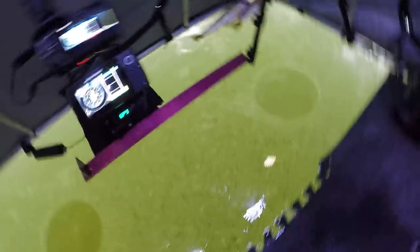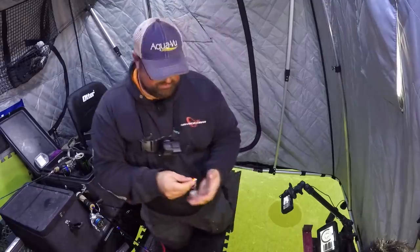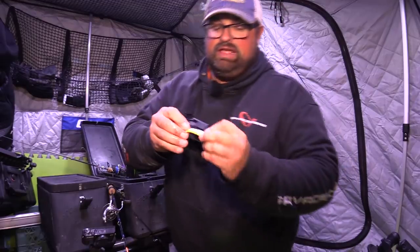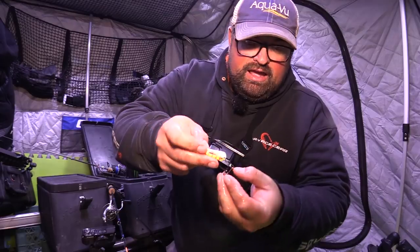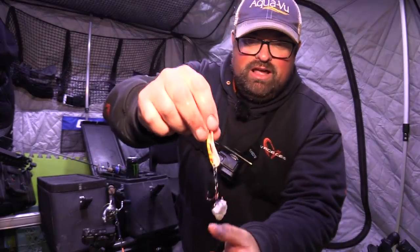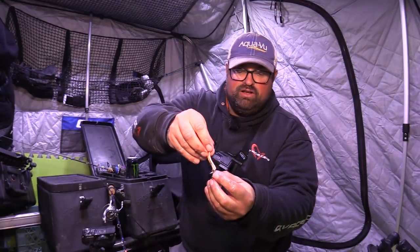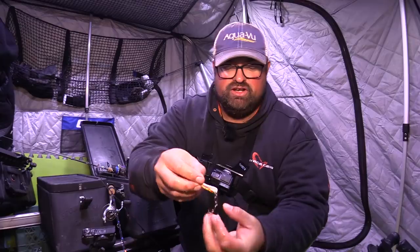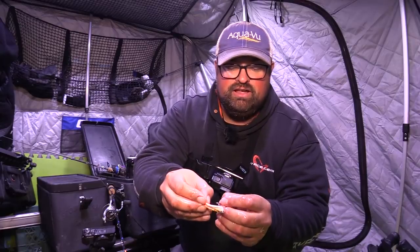See ya. So, this spoon. It's a flutter spoon, Northland Buckshot flutter spoon. And I put a little clip in here just to kind of extend a little bit. A lot of times with these spoons, when they have your hook really, really tight and the fish spins on it, they get a lot of leverage. This is going to increase your landing percentage.